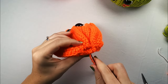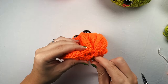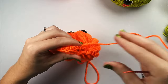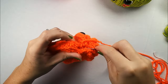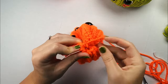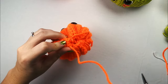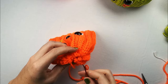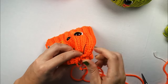And then to finish that off, you're just kinda gonna go across and make like a T with your stitches from one side to the other. So go across that first spot there and then come across the opposite way. And this is gonna just kinda pull that closed for you. All right, and that should close that opening, and you might have to do it a couple more times until you're satisfied with that.